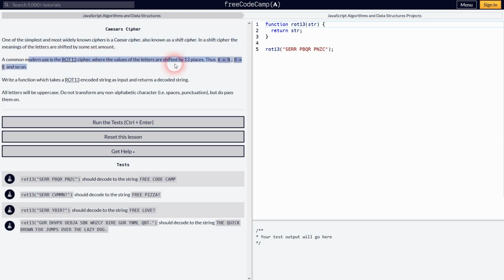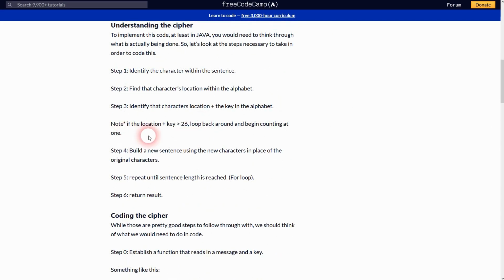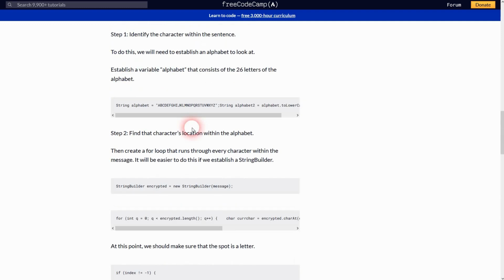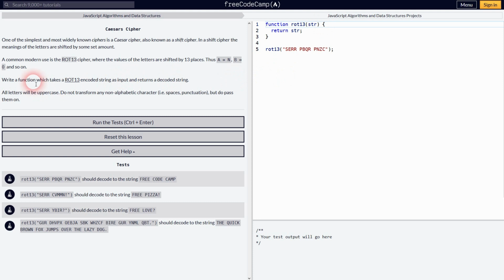But in simple terms, we will be given characters, and depending on the index of it in the alphabet, we will increment or decrement them by 13. So for example, A would have the index 0 in the regular alphabet, so we would increment that by 13 and then use the 13th letter of the regular alphabet, which would be N. And if we, for example, would have N, it would be decremented by 13 and we will get A.